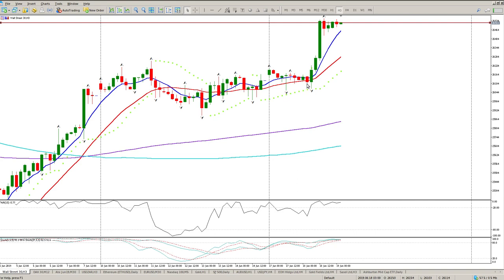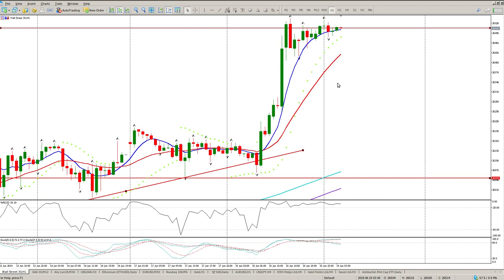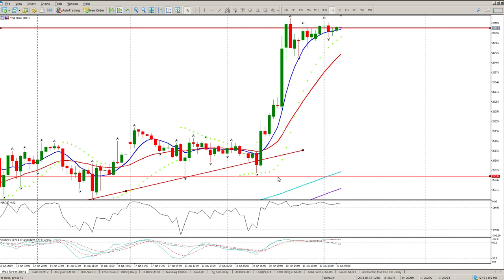Looking at the three-hour, I'll show you on the one-hour what I'm talking about. Basically on the three-hour we do have that original trend line, and that was the area I was looking to buy off. But waiting for the bankers to finish their nonsense, you can see we almost came below my stop area. Looking at this on the hour — there's the stop, the entry was here — but you've got this massive close on the hour below that, which for me is a warning sign that this level may not hold. That was the wrong call and you can see we rallied straight away.